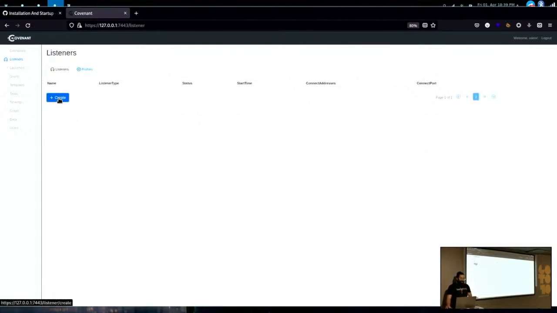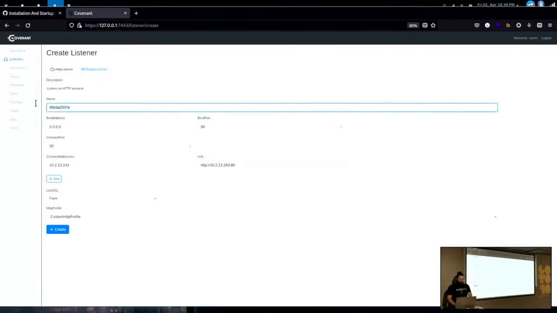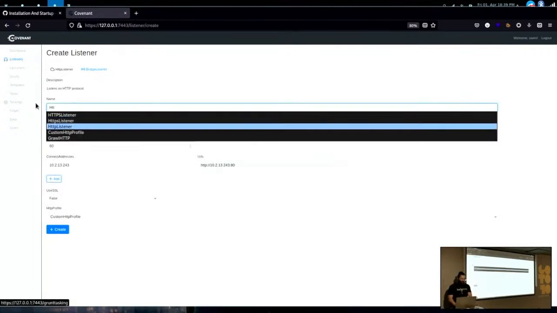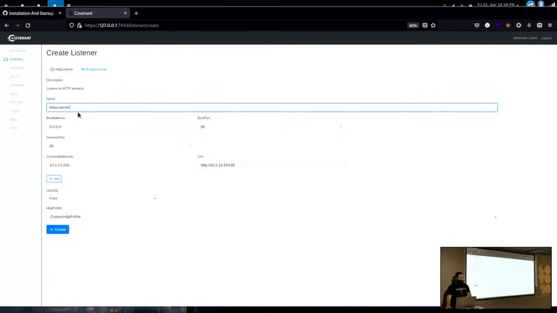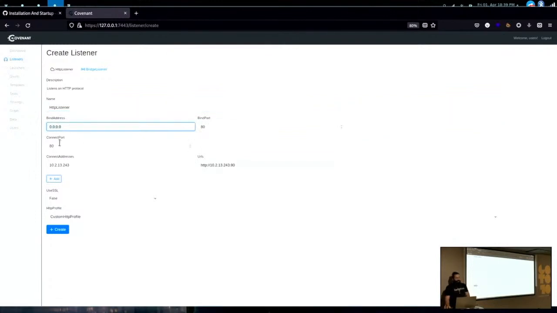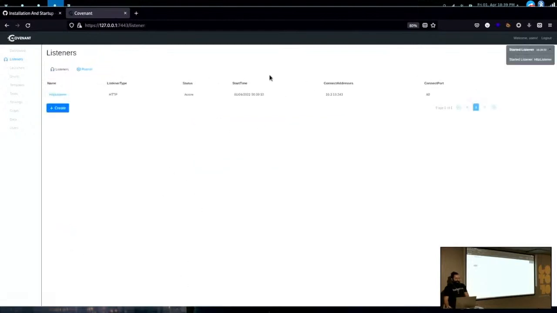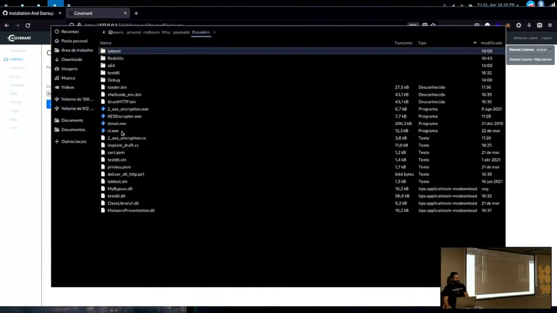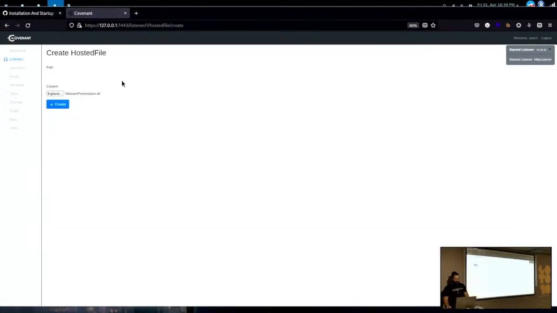To do that, you just come here, create a listener. I'm gonna do as usual an HTTP listener, name. I'm gonna assign it to every IP I have in my machine, to the port 80, and you can leave all the rest the same, the way it is, and that's it. You have a listener running, and here you can then just come here, host, and you can host files. So let's say something, anyways, this, right, and you save.